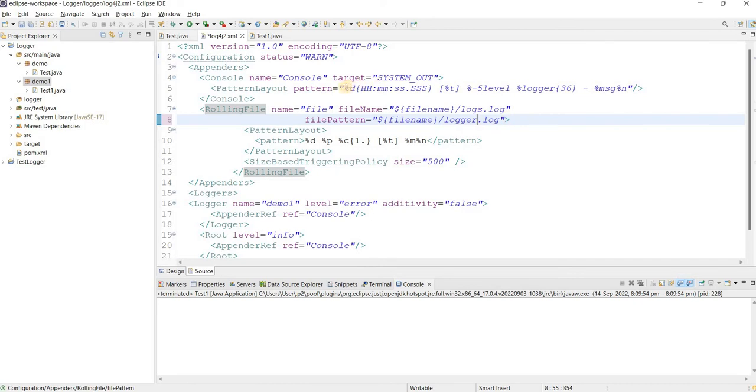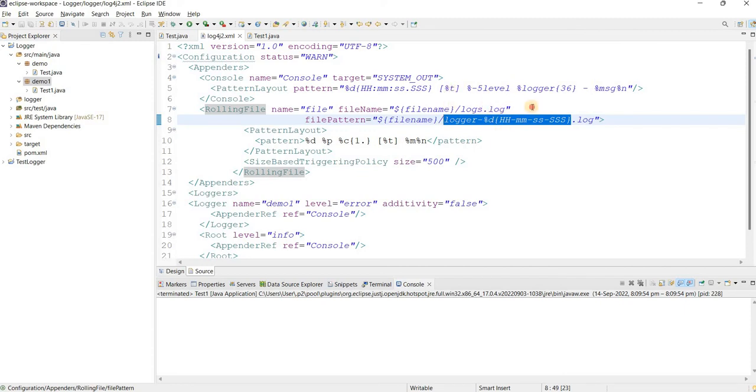So logger, and after that you can give this particular format. This is also allowed. Let's say a dash. Colons won't be allowed because a file name cannot contain colons. So this is what your file name format would be.